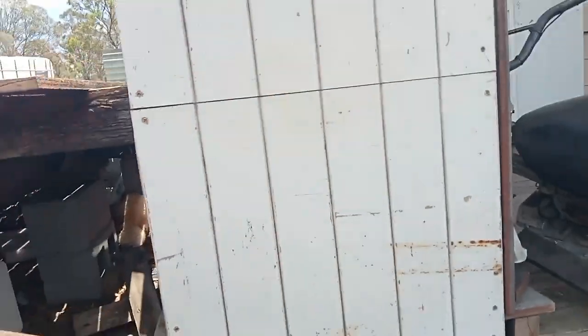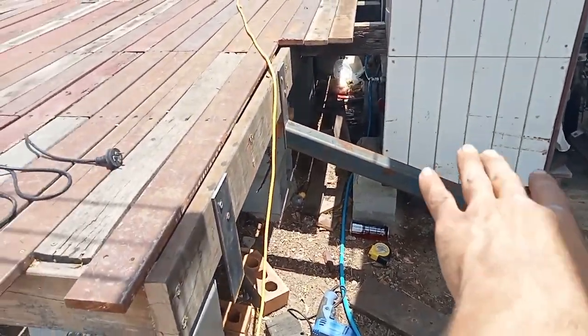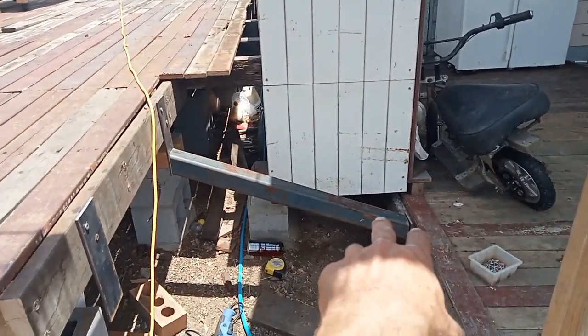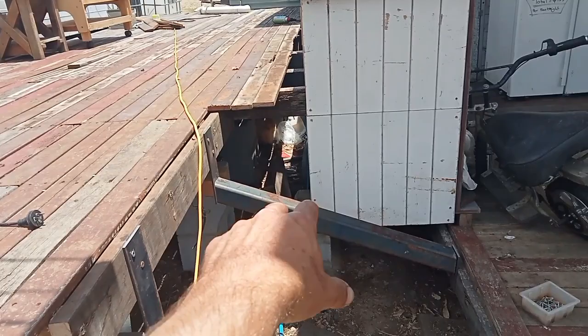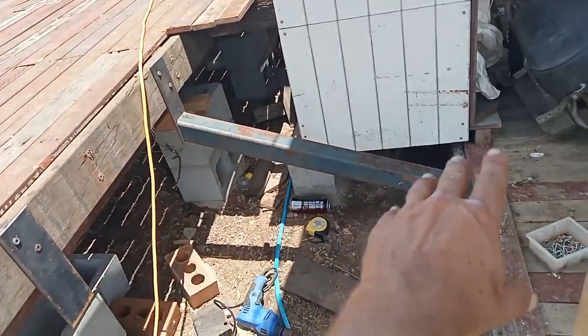I think that was all up. I think it worked out, just the stair treads alone, I think it was three treads, maybe four, but I think it was three. So once I've welded those in place, I've got to work out where to put the stair brackets, weld those in place, and then bolt my stair treads on.